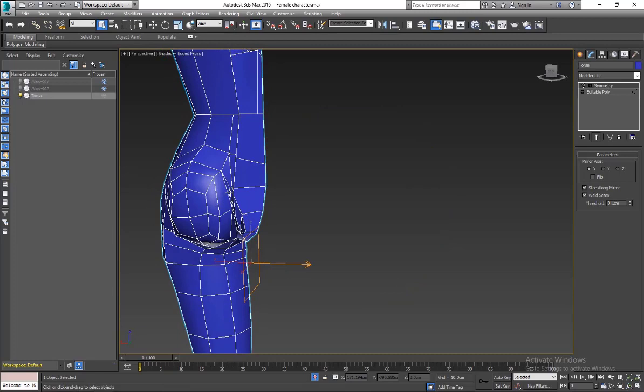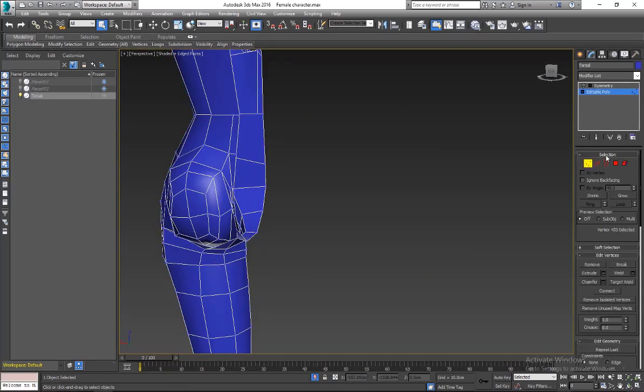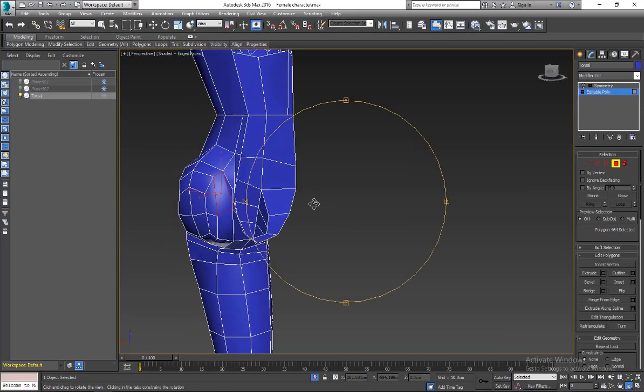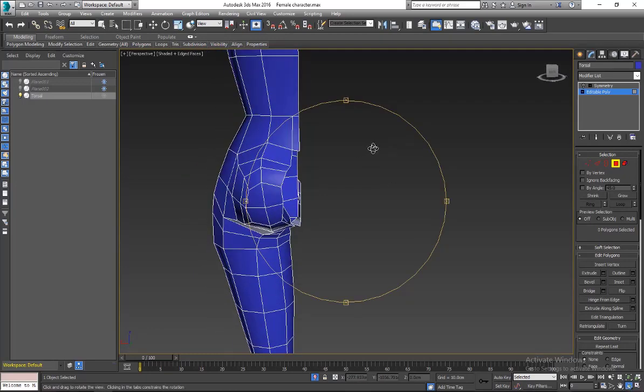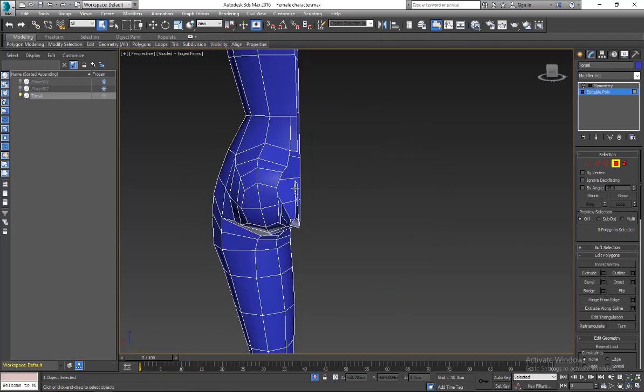So I'm going to just delete a few polygons. I'm going to delete that polygon, delete this, delete this, delete, delete, delete.